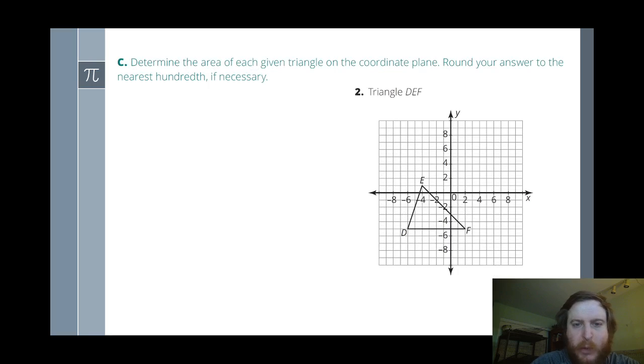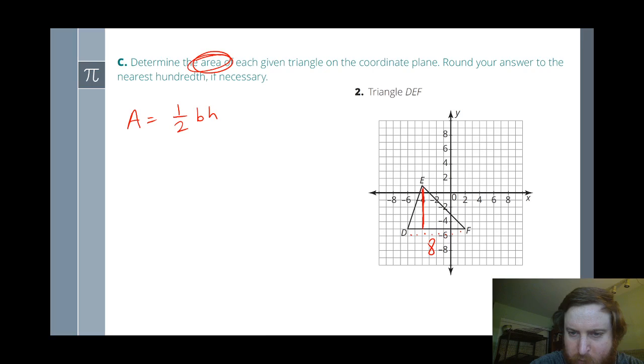So part C is now asking for the area. Okay, some of these are very easy, and then some of them are that hard, tricky case. So the easy ones, just area, same formula always. 1/2 base times height for triangles. So 1, 2, 3, 4, 5, 6, 7, 8. And the height here, we're going to draw a straight line down. I'm not sure if this was the same triangle or not. 1, 2, 3, 4, 5, 6.